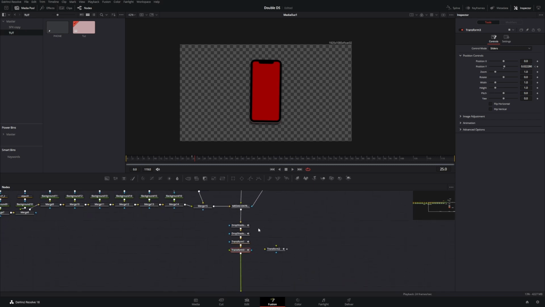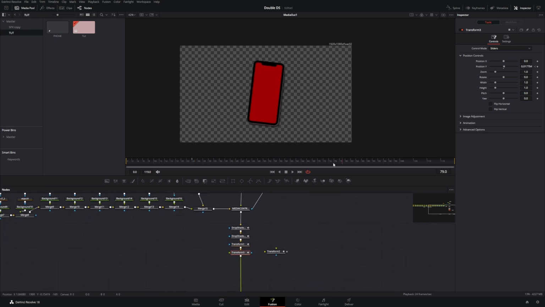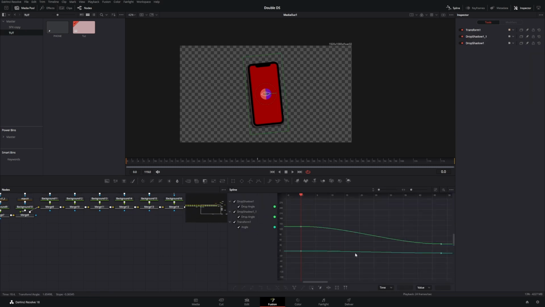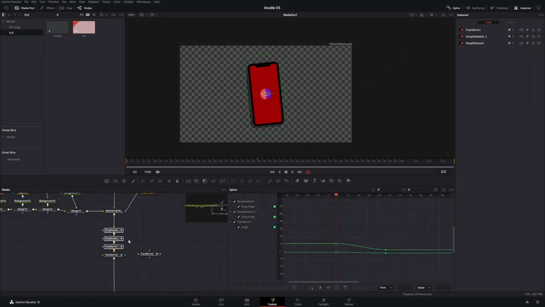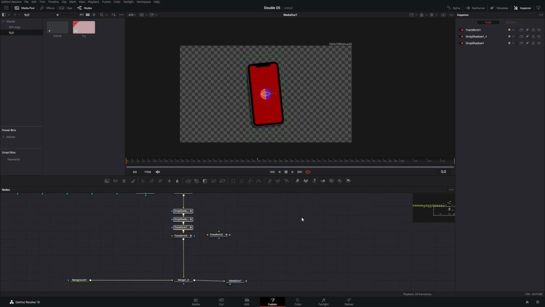Now if we want the phone to keep doing that same movement, we can just add basically a similar effect here. So selecting all of those 3 previous nodes, select everything, and then we're gonna set these to ping pong, and then we can see how it continuously has that sort of like going from side to side. In this case, we're just gonna leave it like that for now, just because of the example.